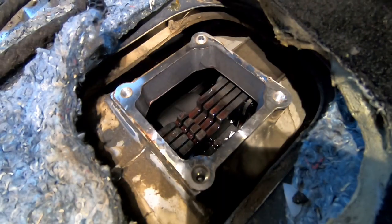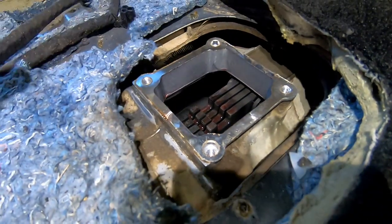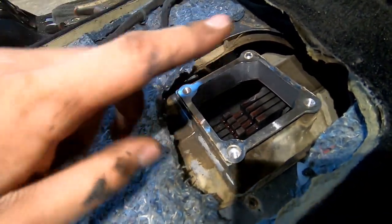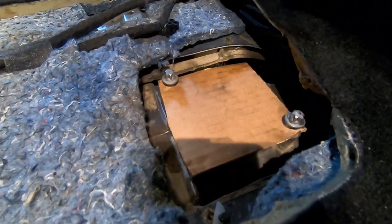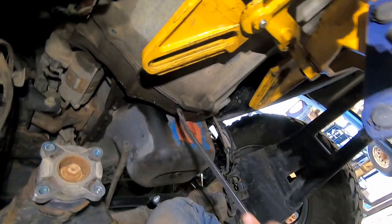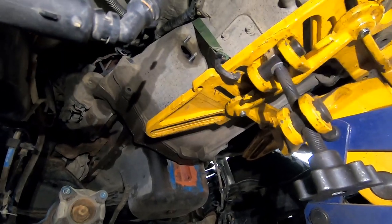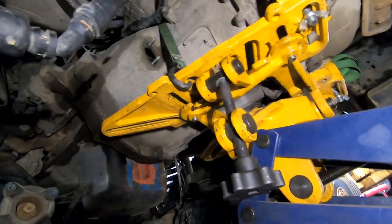The shifter is out — I'm covering it up to keep it clean. I like to pull it out in neutral, but when installing the transmission with the new clutch, I might slide it into a gear so you can spin the output shaft to help line up the input shaft. Now I'm taking out the two remaining bellhousing bolts. I'll get a small pry bar in there — you can see the gap forming. Make sure this bracket up top goes over the bellhousing flange when pulling back. Slowly lower it and pull it out — it helps to have another person to keep it at the right angle with the input shaft going into the clutch.